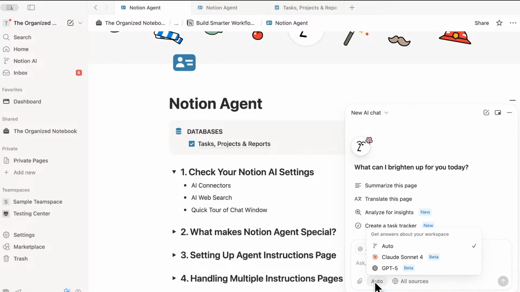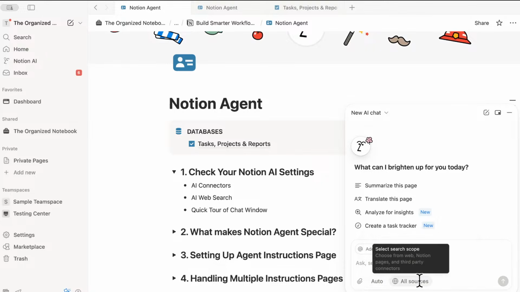And here you can see the AI model. Right now it's Claude Sonnet 4, GPT-5, and you can specifically choose which one to use. One thing I like about Notion AI versus simply chatting with Claude, I also use Claude, but there's a limit if you're on the Pro plan with Claude. But when I'm using it with Notion, I can continue to chat with it, and it can also use existing knowledge that I have put in here. So I like that even though it's using these AI models, it can be a very seamless experience.